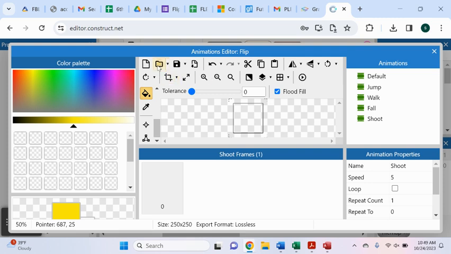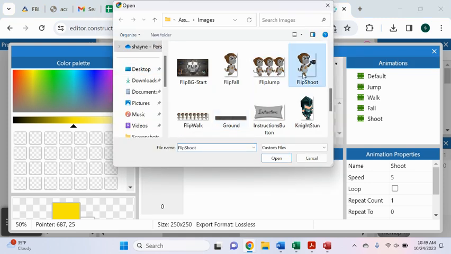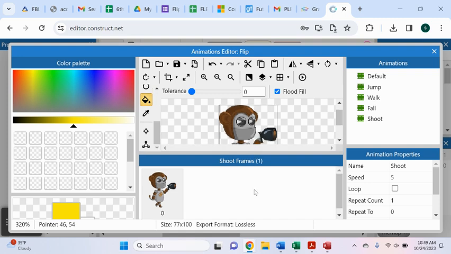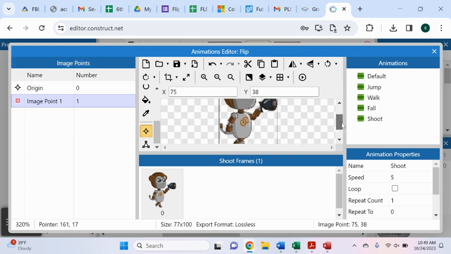This will be a single file, so we can go up to the Load Image File icon. Navigate to Flip Shoot. Zoom in here. What we are going to do a little differently, on our left side here, our image point, we're going to add one. So right click and add new image point and click in front of the gun. We are going to program so our images will be populated or generated from this point. So make sure it is in front of the gun. That is what you need. You can go ahead then and close.